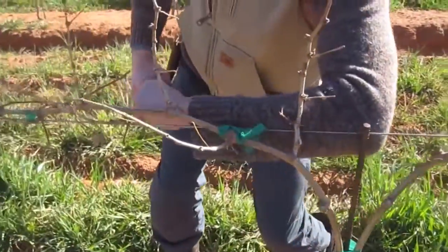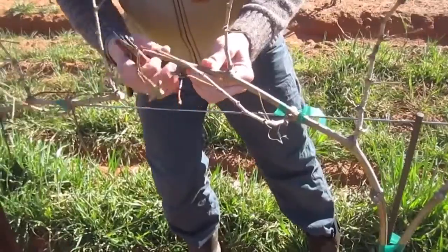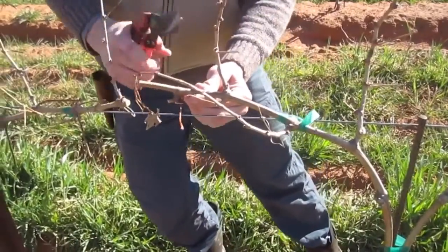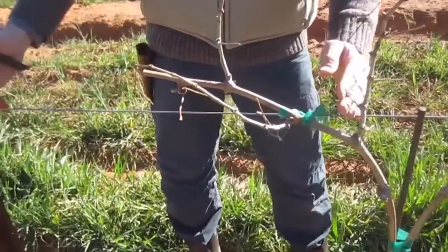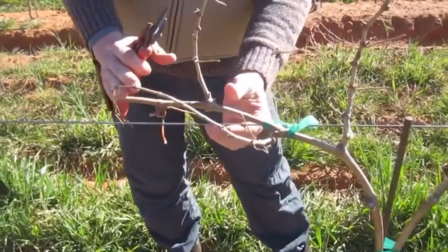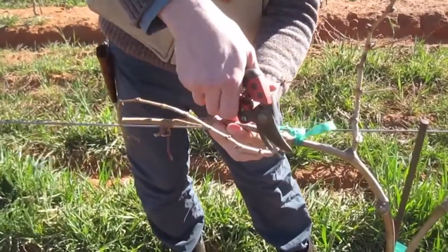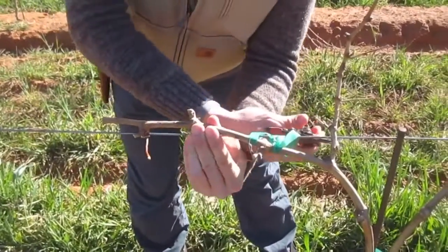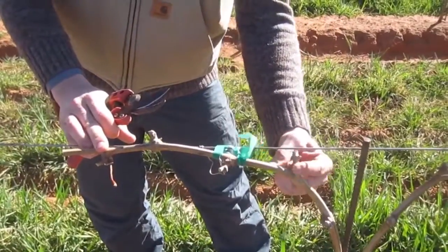On this side we'll use the same thing — elbow to fist, or about five to seven buds for extending that. We always make sure we leave one bud in a downward direction to extend that cordon the following year. The reason we don't leave the whole thing is because we want to focus on developing strong spurs on this first 12 to 16 inches of cordon. I'll cut those laterals off leaving one bud only if I have pencil size wood and it's within a finger.